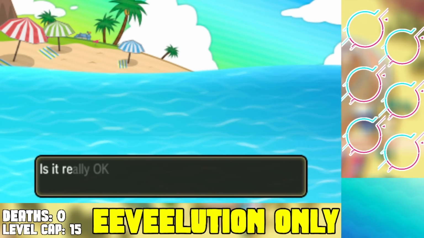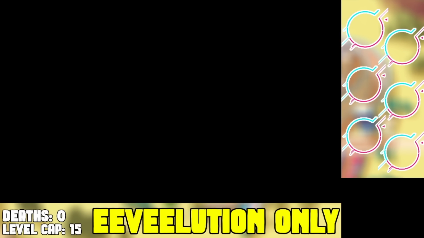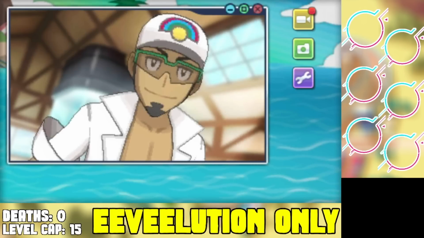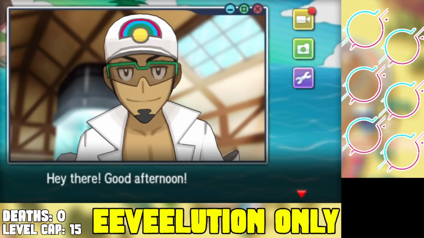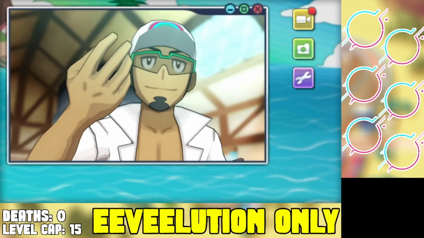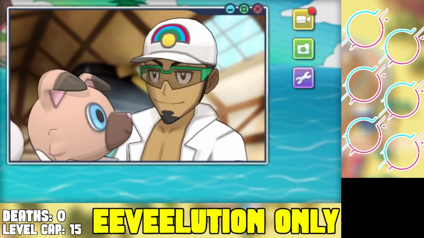Today we're on Pokemon Sun, and today's challenge is: can we beat Pokemon Sun Hardcore Nuzlocke using only shiny Eeveelutions? Shiny Eeveelutions? Yeah, you guys get the title. So we're using only Eeveelutions in our Hardcore Nuzlocke. And it's actually going to be kind of a Nuzlocke. So we're going to use the Nuzlocke name, but it's not really a Nuzlocke.